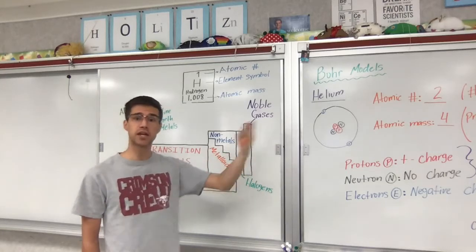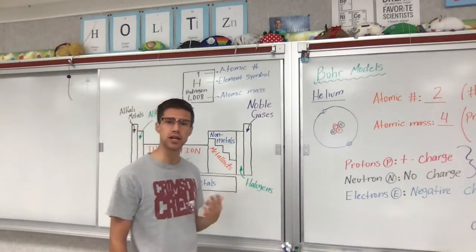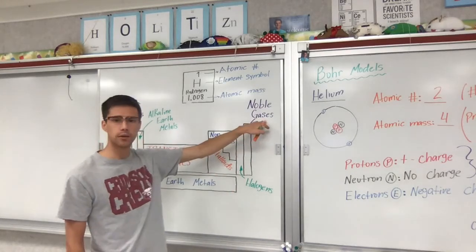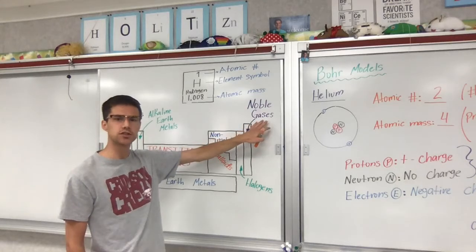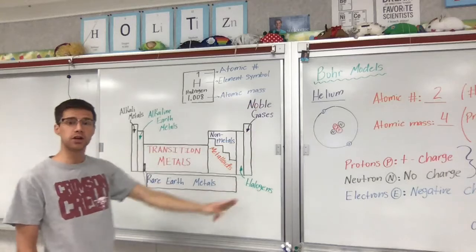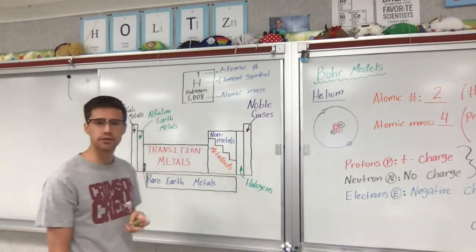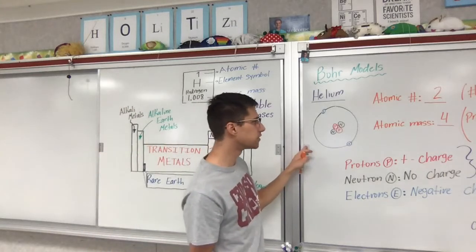Helium is a great example. Helium balloons, they can pop, but they don't really explode, right? Helium's not an interactive element. It doesn't react to stimuli or other circumstances. So we'll talk about why that is in a minute. But this is a general outline of the periodic table. And we'll talk about these characteristics and aspects later on this year.